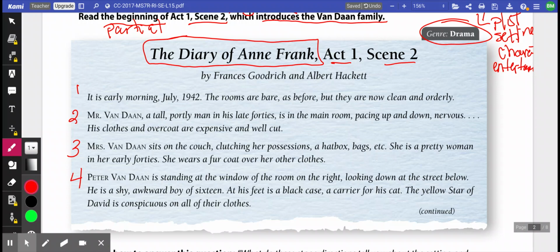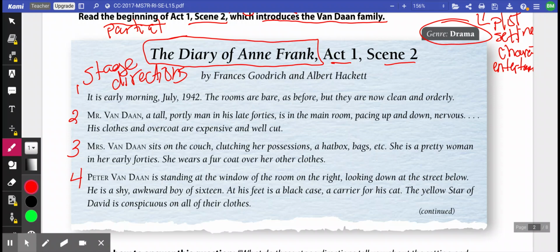So I can automatically just see from my text features that these are stage directions. So I'm going to be getting my setting from these stage directions. I'm also going to probably be getting some information about my characters, probably some physical character traits, how they portray themselves or how they act. I'm also going to get a good look at who they are, how they're dressed, their age. So that's what these stage directions are setting me up for, my character traits and characterization on how they're going to be portrayed by actors on the stage.